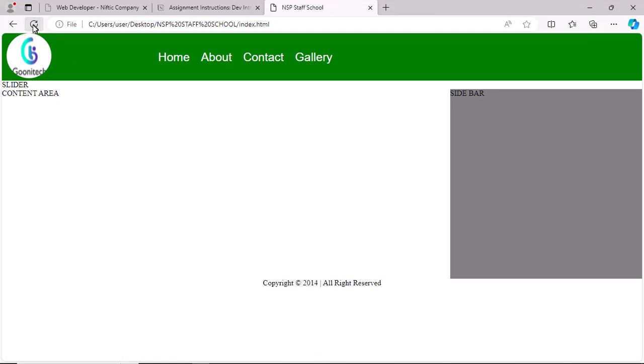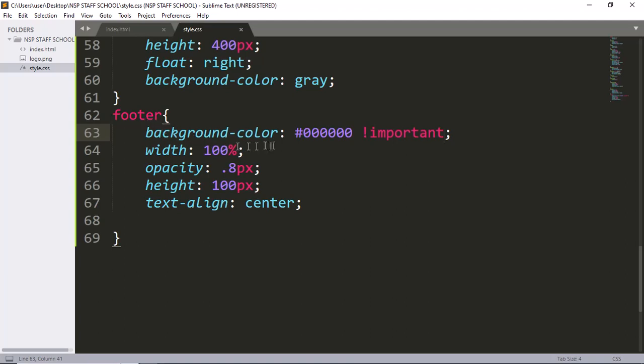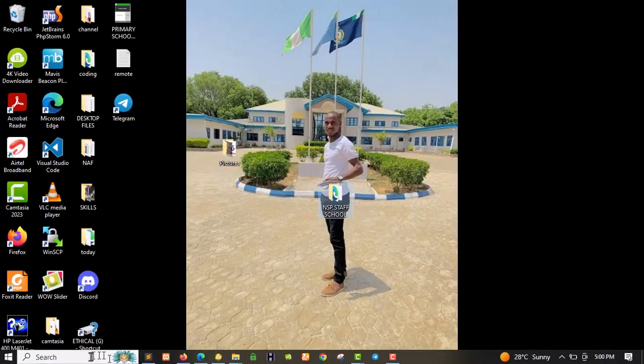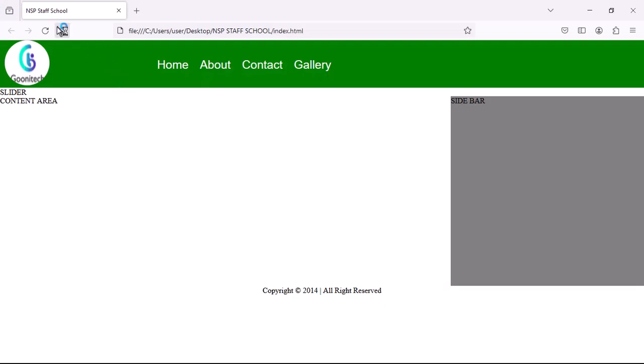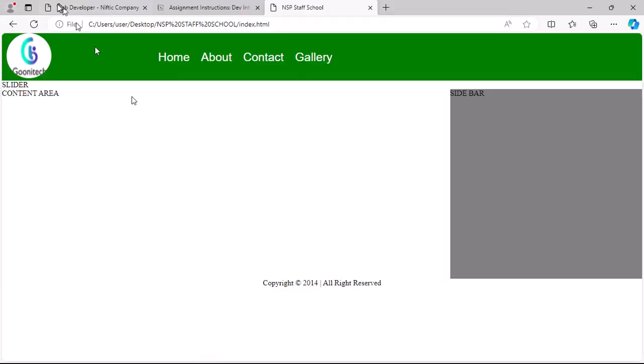Footer, background color, black. Okay, let's say green. This is serious. What is happening?